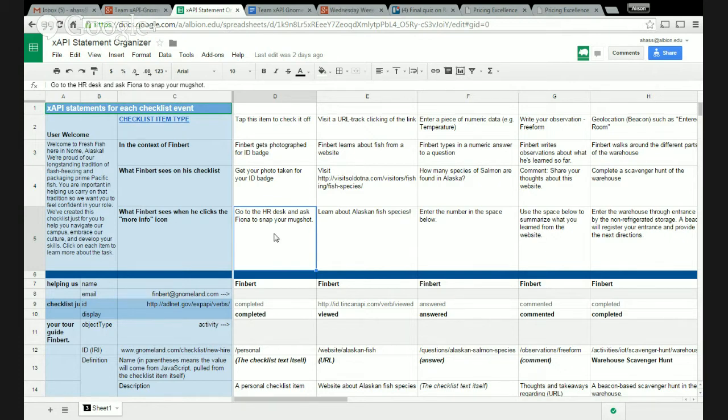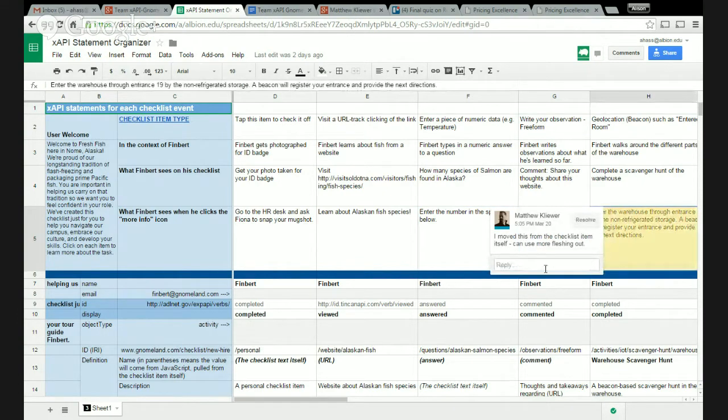I know that was a discussion we were having last week. Whatever we finally decide is the best way to show more information, this is the more information that he will see. It gives a little bit more clear directions. Enter number in the space below. Or use the space to summarize. I think that's good.